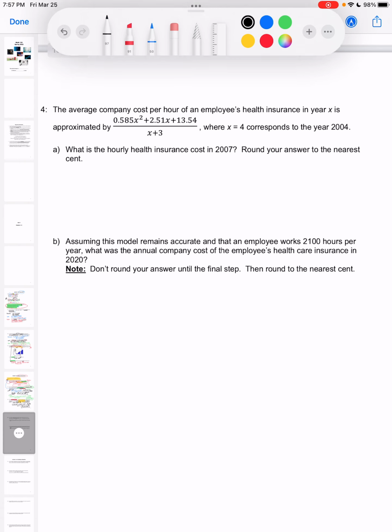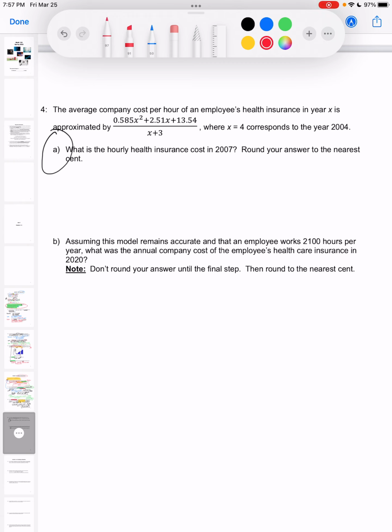So here, 4A works very similar to the one that I just did. You have to think a little bit about the years. So I'm going to let you guys think about what year you should plug in, and see if you can go ahead and do it. So here's another pause break to see if you can work 4A, and then we'll work 4B together. So hit that pause button real quick.